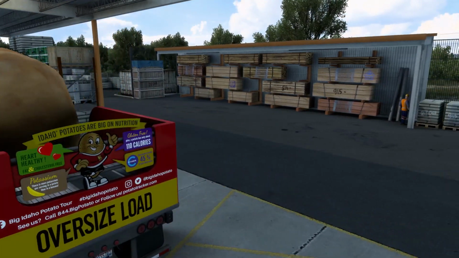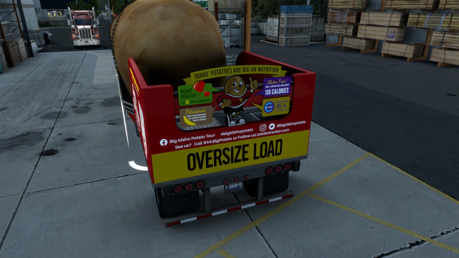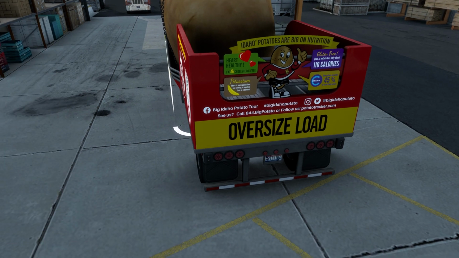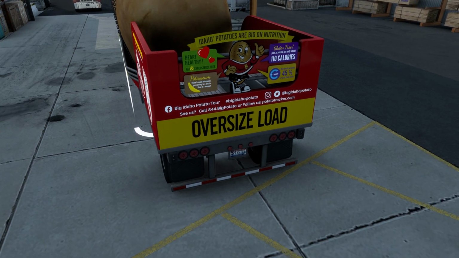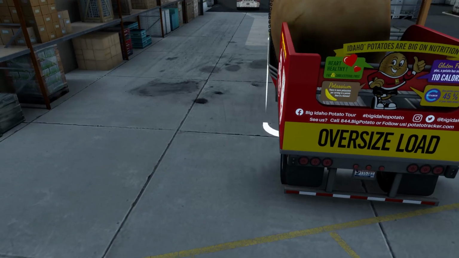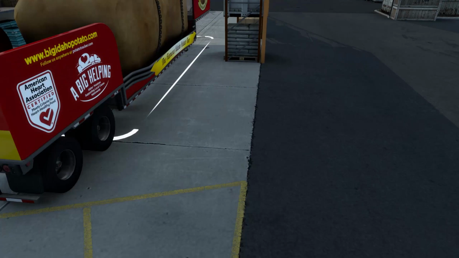And here's a look at the rear. It's got oversized load. It's even got its own Instagram and Twitter handle, which I honestly don't know if that's real or not. If you guys want to go ahead and check it out, be my guest. But it is pretty freaking cool, if I do say so myself.